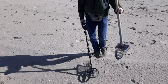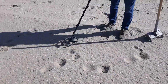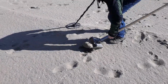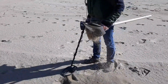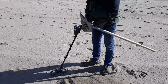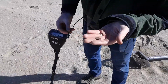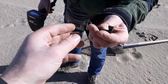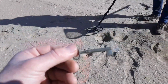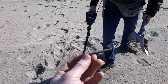Says he's got a skeleton key. Let's see. He thinks he's got a signal there too, huh? Some right here. What do you got? Live dig. Clad penny. Broken in half. In the back. What was it? Dime. A penny. Memorial. Oh, that's a good one. Nice one, huh? Son of a gun. Nice. All right. Good find.